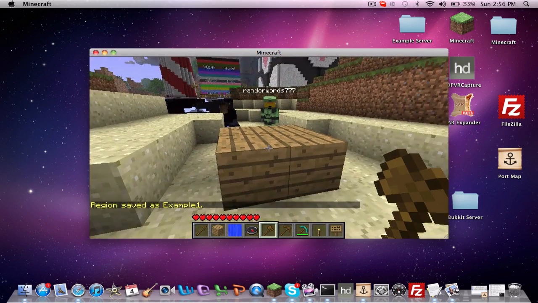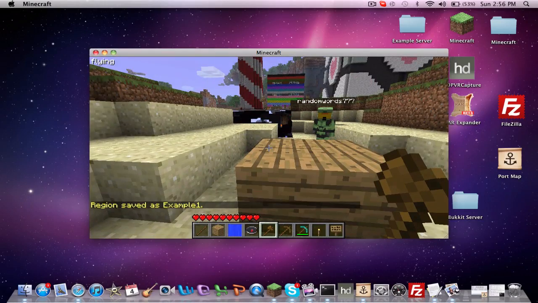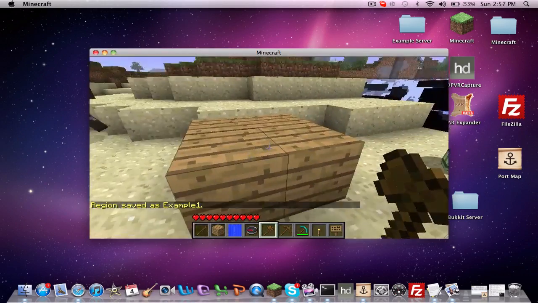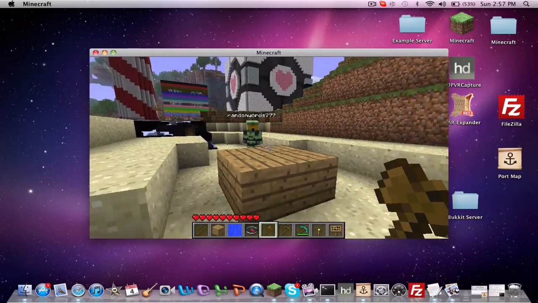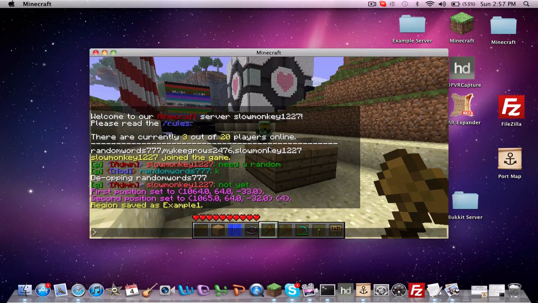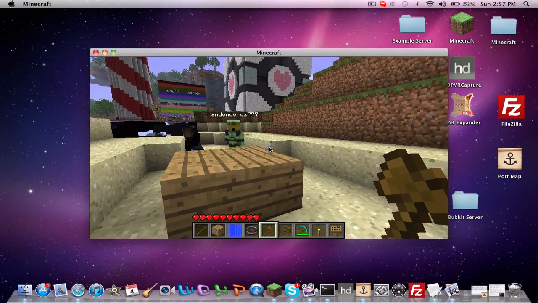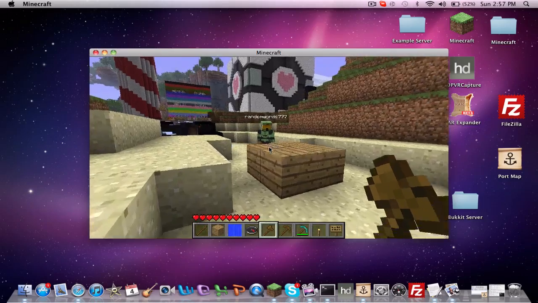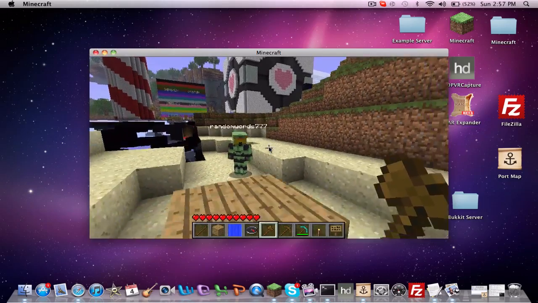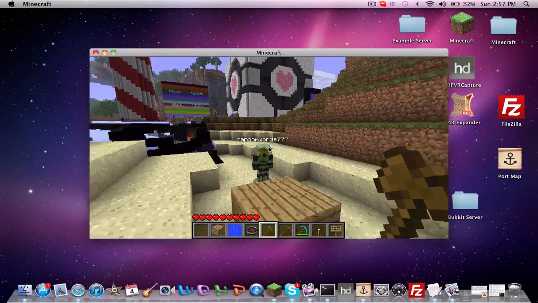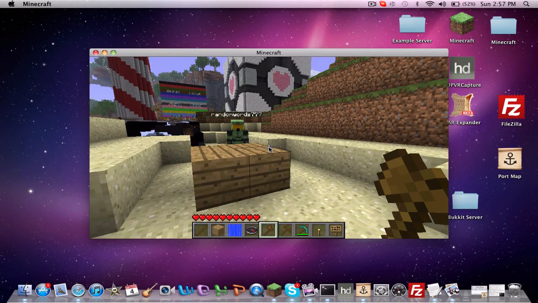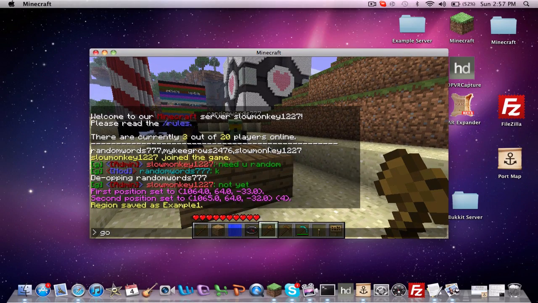Alright, so now that region is saved, it automatically defaults to the fact that they cannot destroy. So these blocks cannot be destroyed by another player unless you give them permission to. And you can find all the commands for WorldGuard and WorldEdit on the page that I show you. I'm not going to go over every single command. It's a lot of stuff, and like I said, I only have a certain amount of time on this. Like 15 minutes is the max I'm going to go to. So anyway, I'm going to go ahead and tell him to break.